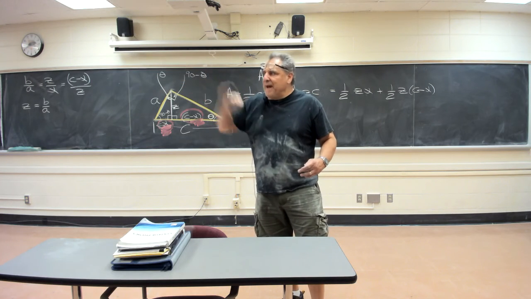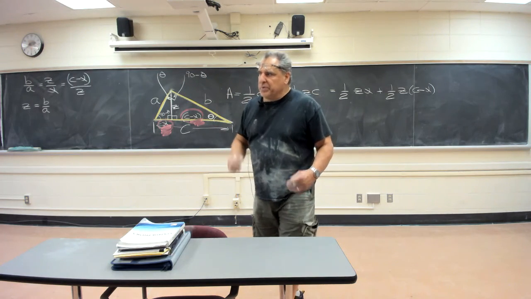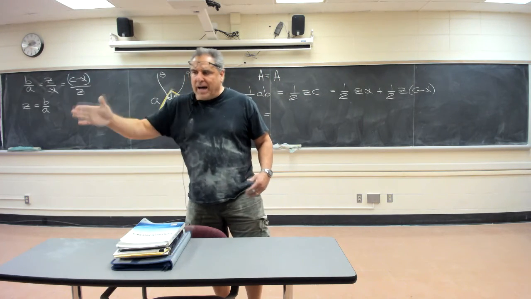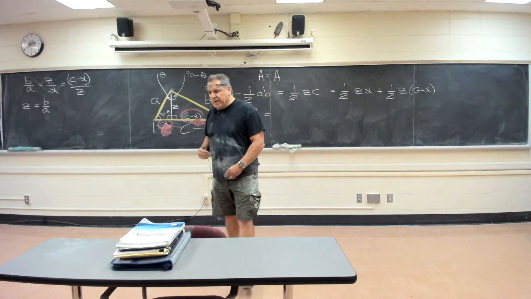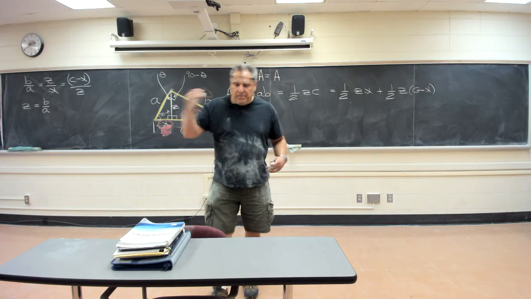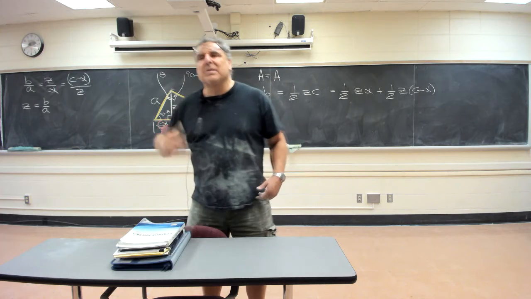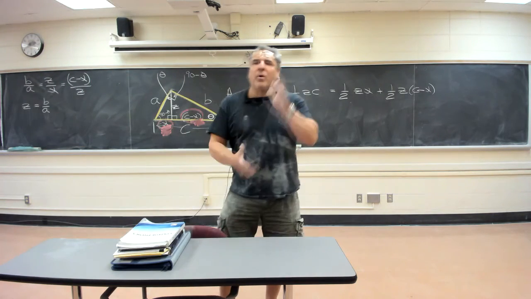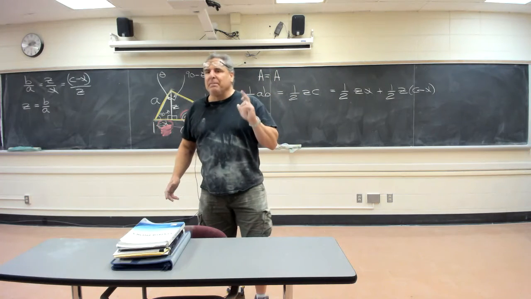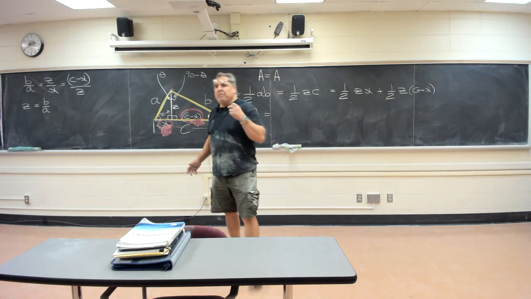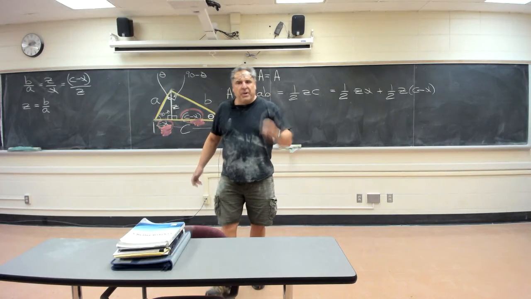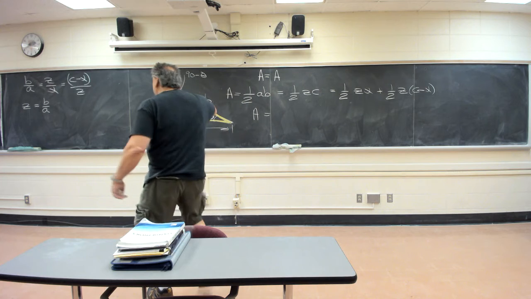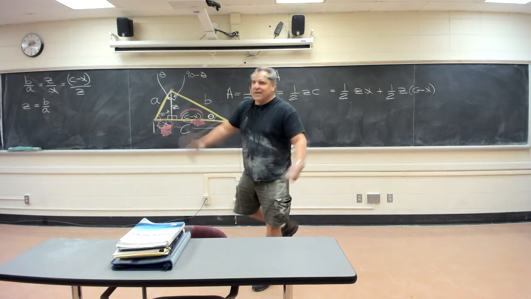Well, it relates the same way that the big rise divided by the small rise is equal to the big run divided by the small run is equal to the big hypotenuse divided by the small hypotenuse. We know that from past work, but now we only know about the big rise divided by the small rise being equal to the big run divided by the small run. That's all we're going to say we know. We're not going to talk about the hypotenuse yet. And once we do, all the other conclusions fall into place. That's what I've been trying to say, I guess.